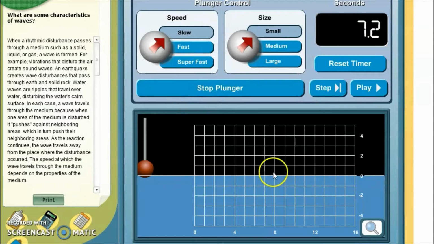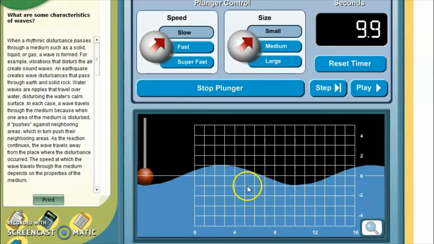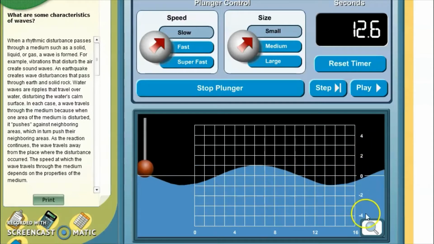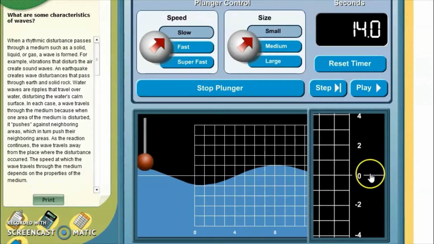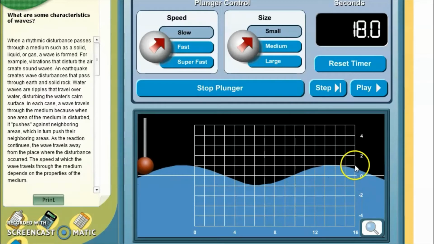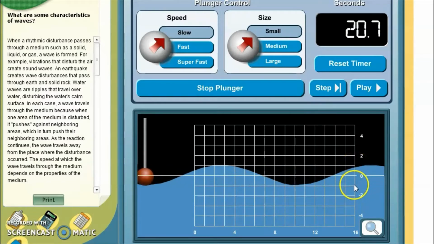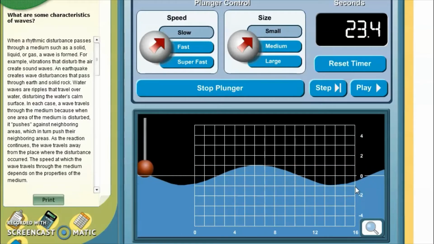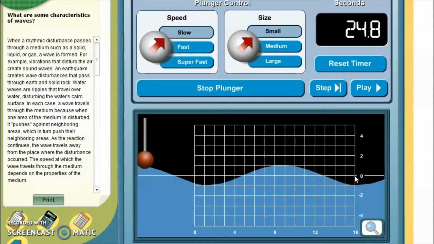And when we start it again, you'll see that the amplitude of the wave is how far away it goes from that resting position. So right here, if you have a hard time seeing these numbers, you can click the magnifying glass and you can see that there's a 0, the 1 would be right here, and then the 2 is labeled. But you can see that the crest of the wave is coming up here to the 1, and the trough of the wave is coming down here to the -1, which means both the crest and the trough are 1 centimeter away from that resting position.